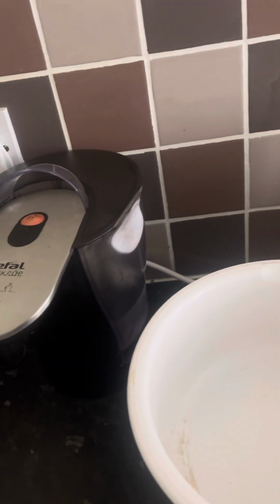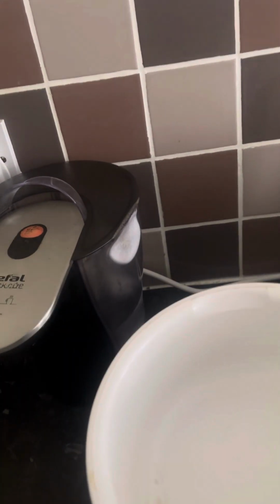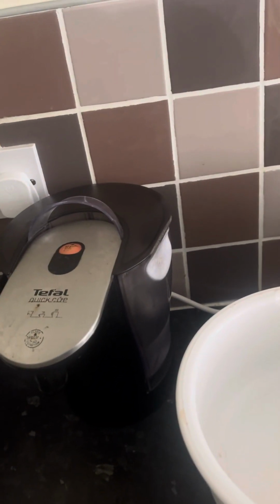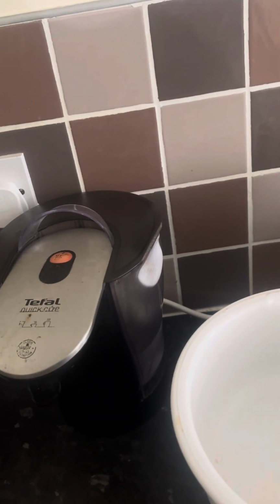Okay. So, first, we're going to turn on the talking scales. Zero. Just make sure it's the right amount for the bowl. So, the bowl weighs 220 grams. Zero. We're going to put 200 grams of grated cheese.